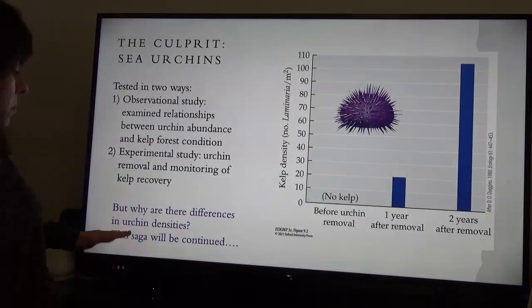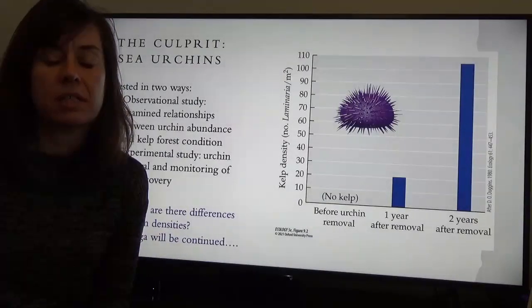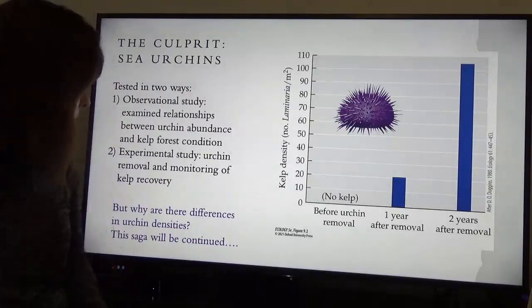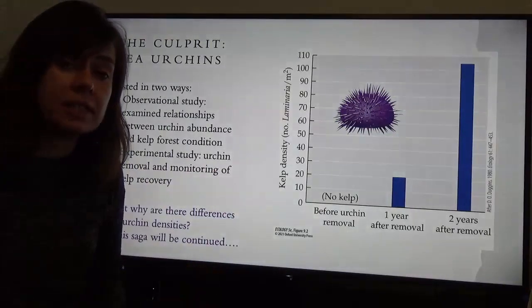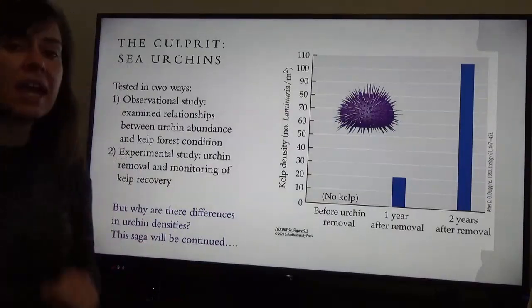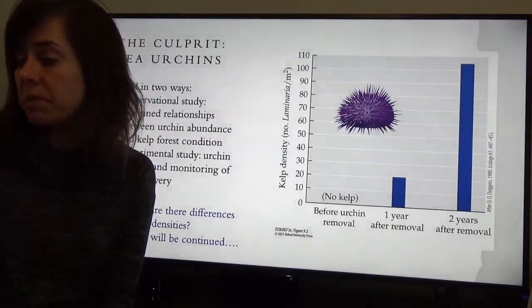But then the question was, well, why are there these differences in urchin densities? What's happening between these different regions that's driving differences in how many urchins there are and their role in these ecosystems? And we will continue this toward the end of the lecture. We'll solve this mystery in a little bit.